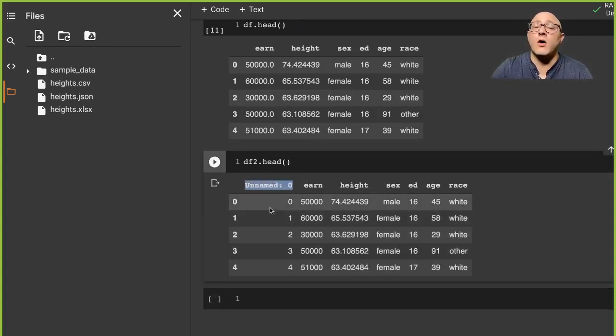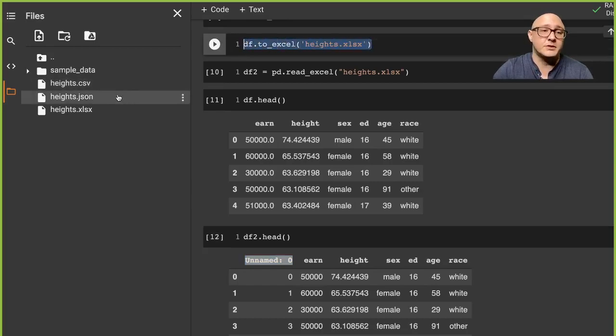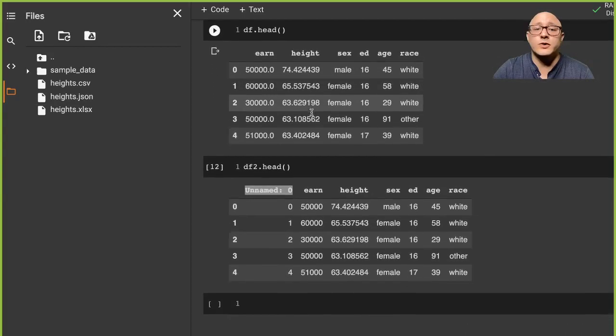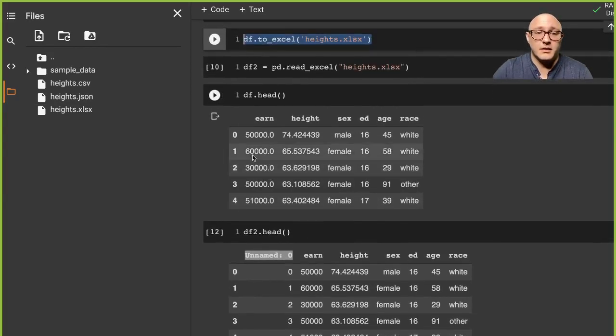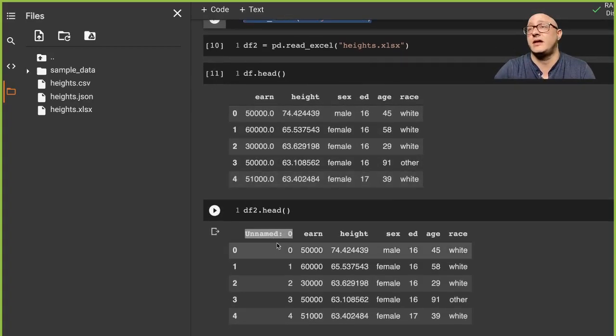Now this is all because when we did this write to Excel, and this happens also with the JSON, it assumes you want to keep your row index. It assumes you want to keep that row index, and so it's going to give it to you, but it's not going to name it, it's not going to do any of that.